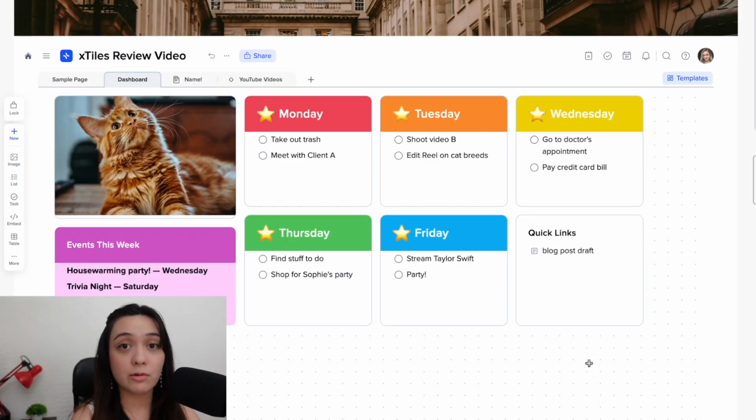But yeah, I think this is really cool. I definitely recommend xTiles for anyone who maybe, you know, Notion just didn't cut it for you. Maybe you wanted more customization, you wanted something more fun, more refreshing, easy to use. I think xTiles really fits the bill, but it also comes with very powerful features like the collections feature that I showcased with the content calendar. You can use that in all sorts of ways, and I think that's just awesome.